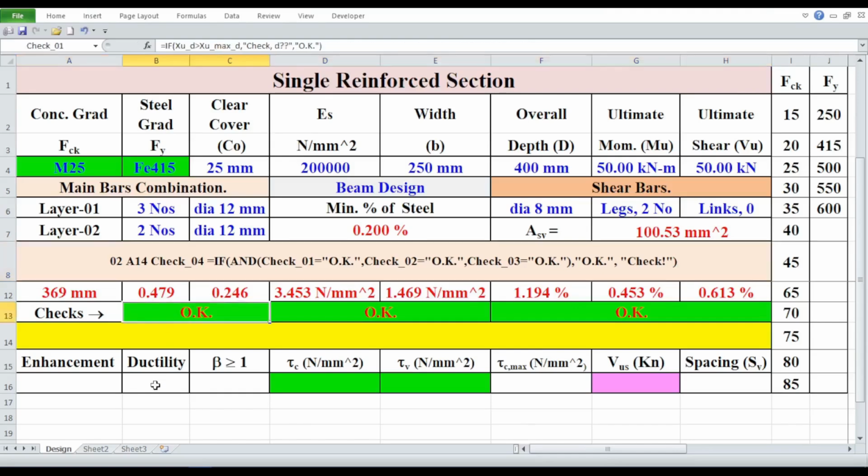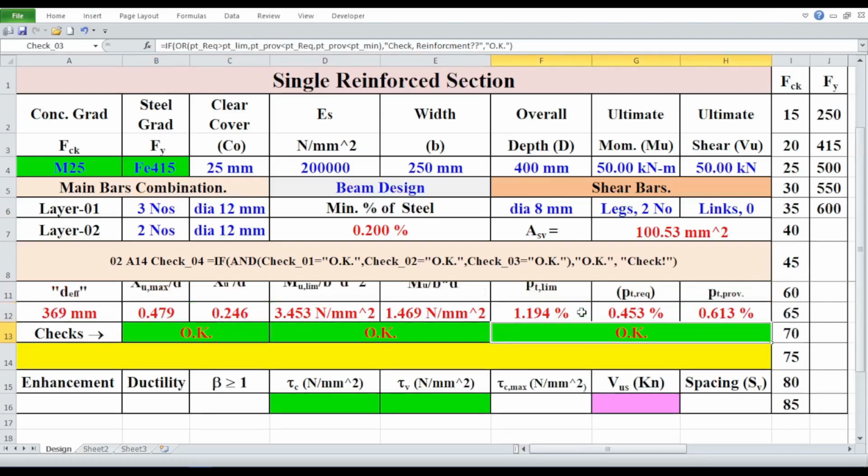Now, look at row 13. Here you will find 3 checkpoints for the flexure design calculation, or calculation for the bending stress in the beam. Names of these checkpoints are check_01, check_02, and check_03. If we find all 3 checkpoints OK, then we can say our design regarding flexure design calculation is OK.